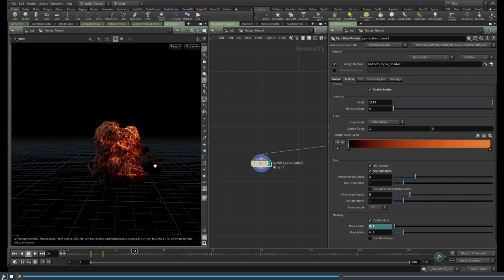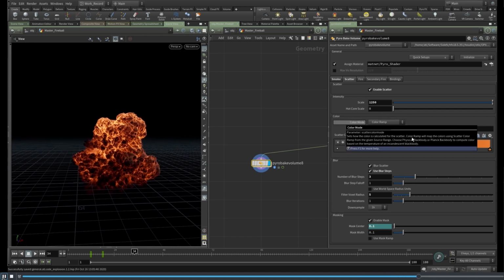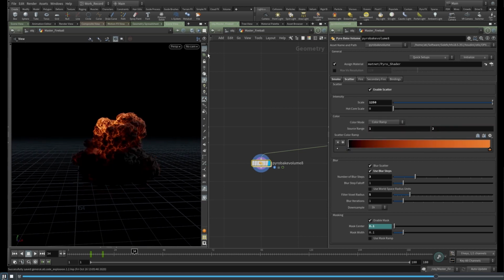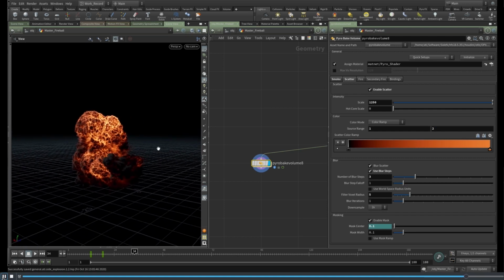And wherever the density values are higher than this combination of mask center and mask width, there we will cut out the scattering and we will let the smoke through. And again, here I'm just changing the amount of scattering I want to apply to this explosion, therefore creating a completely different look, and changing how the fire fades off in the explosion.